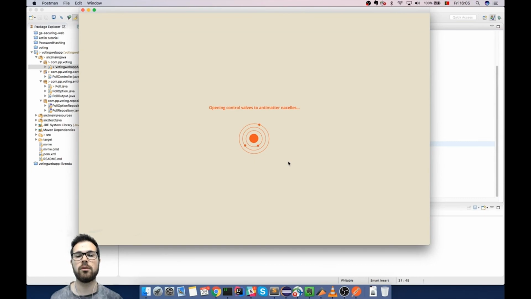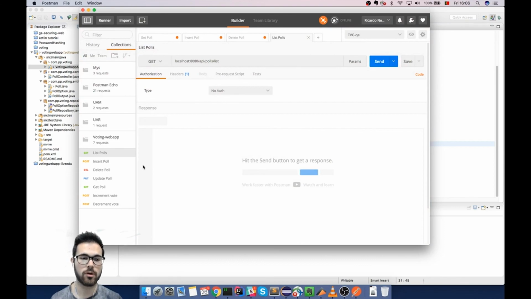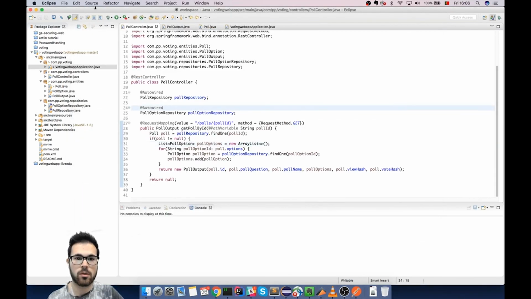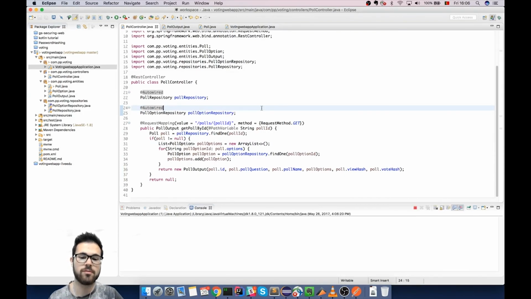We are almost done. I should have opened this earlier. So now we just go in get poll, and I can paste the ID. But first I need to start the application.